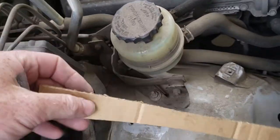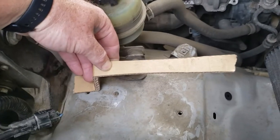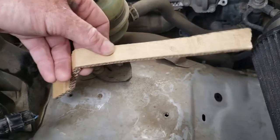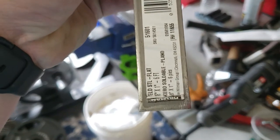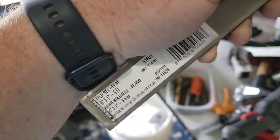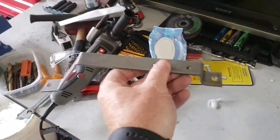Then I started with cardboard strips. Bent it like this, and so on. So, one here, touching down here, gives me a flat place to mount the compressor. By the way, I started with just this 1 inch by 1/8 inch flat bar stock, 6 feet of it, from the hardware store for like $15, and I came up with this shape.